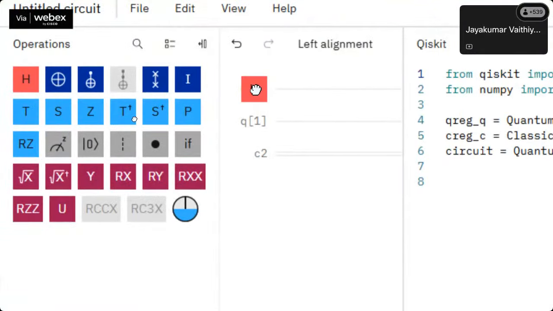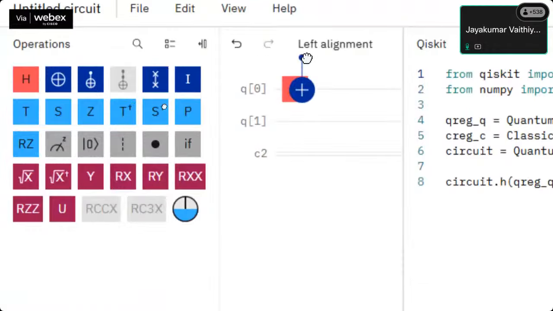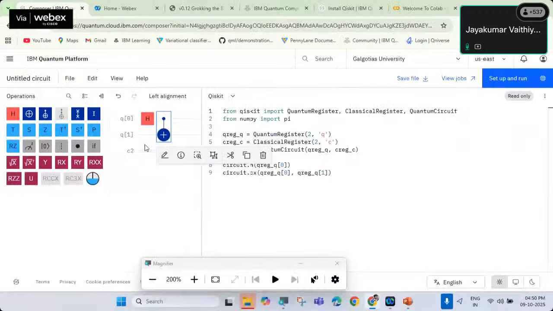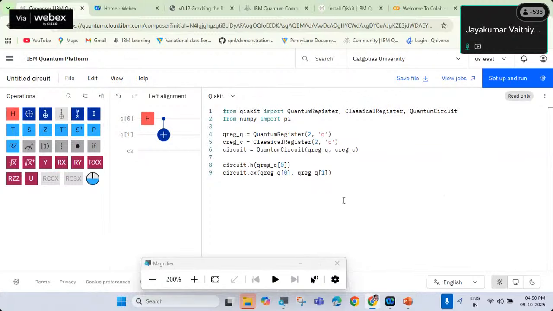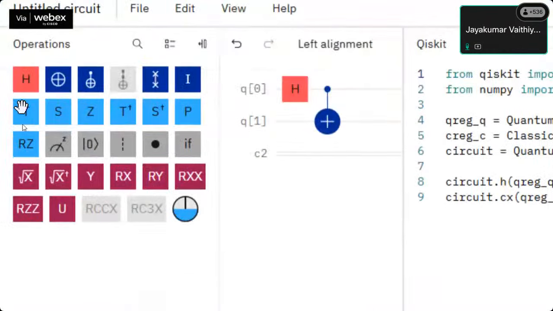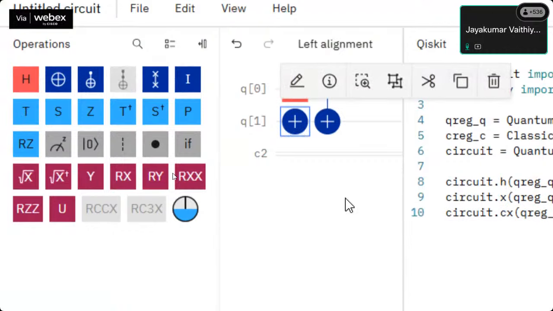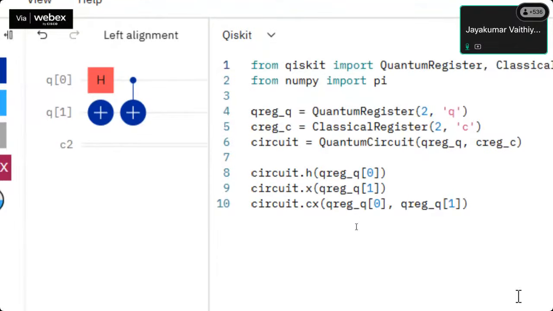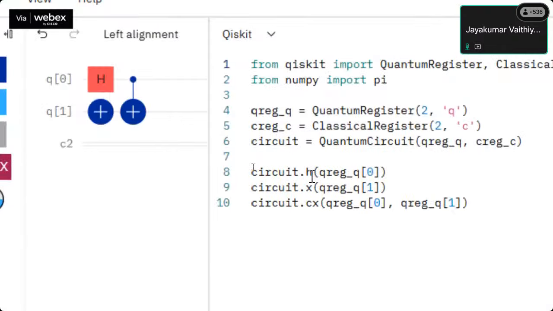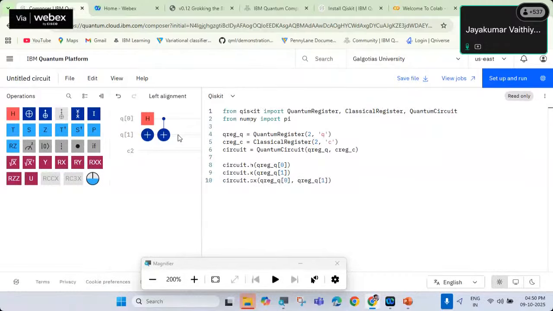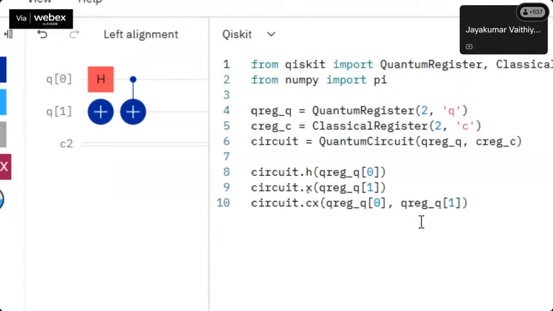Okay. So apply a Hadamard gate on Q0, and apply a controlled NOT between Q1 and Q0. You'll get the code in this way. Now apply a NOT gate on Q1. So this will create opposite entanglement, right? Now look at the sequence. We applied Hadamard on Q0. We applied a NOT gate on Q1. Then we applied CX with Q0 and Q1. So this is 2 qubits, that is why we gave 2 parameters. Q0 will act like the control, and Q1 will act like the target.